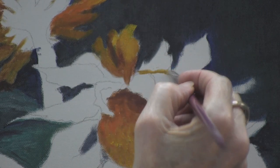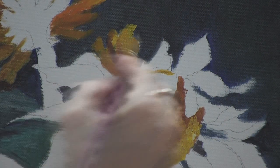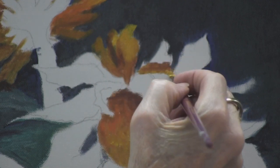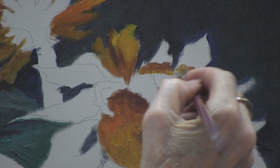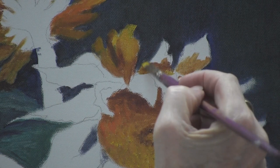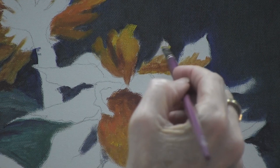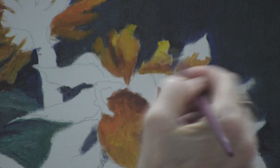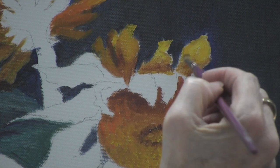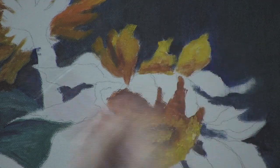We've got some little hanging over ones again, but still your dark will be at the bottom of this one at the back. And I'll do these two at the same time here. They will be brighter on the ends with more yellow. Either one of the yellows and perhaps just a little touch of white also, that makes it brighter. Sometimes just two or three strokes and they'll finish out your petals. They don't have to be a whole lot of strokes.